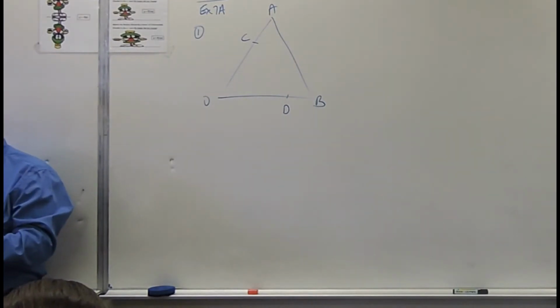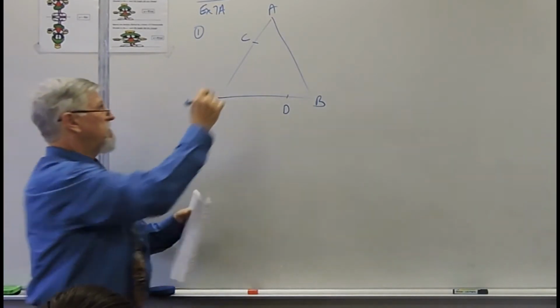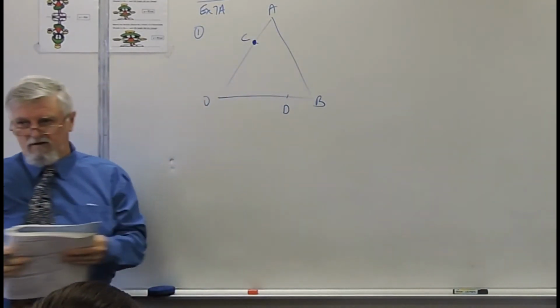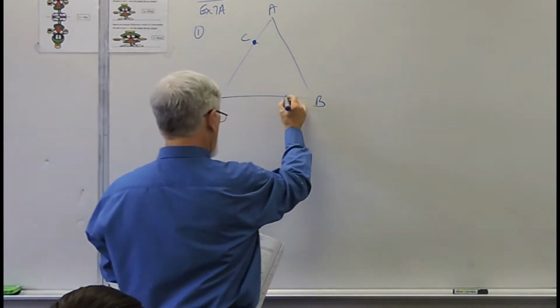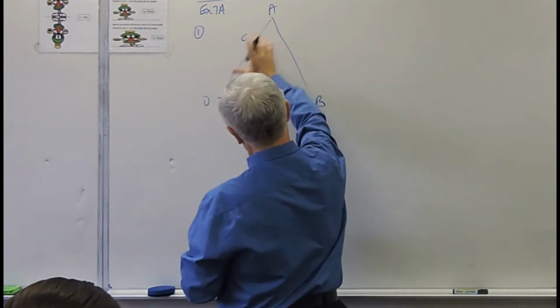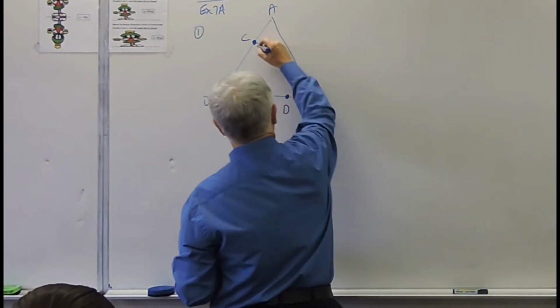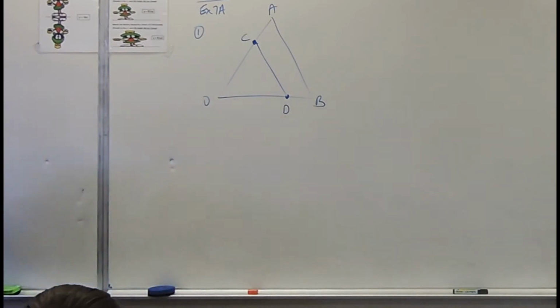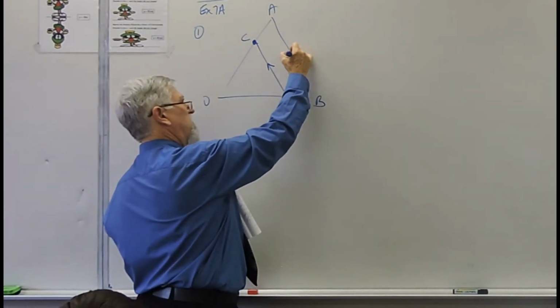Okay, the line drawn from a point that divides one side of a triangle in a certain ratio, there it is there. The line is drawn from a point that divides one side of the triangle to the point that divides the second side in the same ratio. So make it look like it's sort of the same ratio, like that's a little bit of that and that's a little bit of that. It's not beautifully scaled, is it? The line that joins them, it says what? It's parallel, so this line, it says it's parallel to that line.